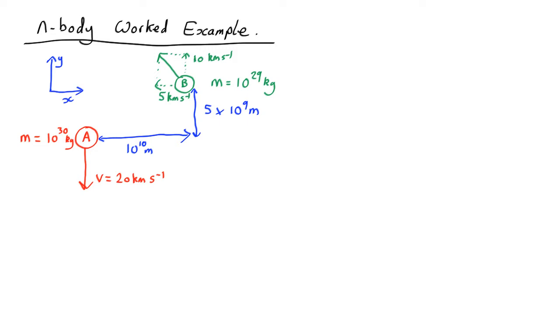So let's imagine we've got our n-bodies. In this case we've just got two bodies. We've got body A with this mass and that velocity and body B with this mass and this velocity. The velocity here is straight in the minus y direction. Here are the coordinates I've chosen. I've decided the origin will be the position of A to begin with. And here I've broken up the velocity into its two components. So 10 km per second in the y and 5 km per second in the minus x direction.